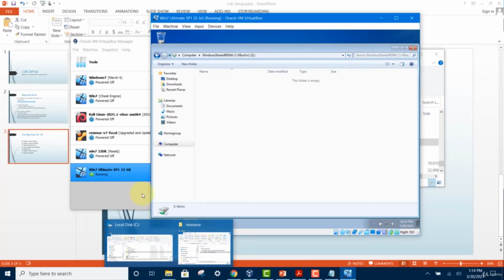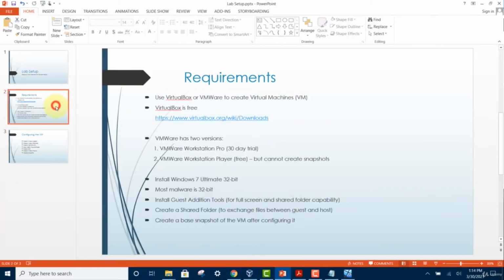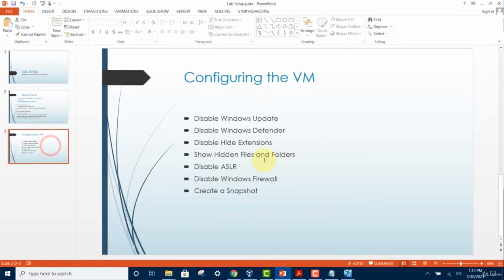So now the next item is to disable Windows Update.